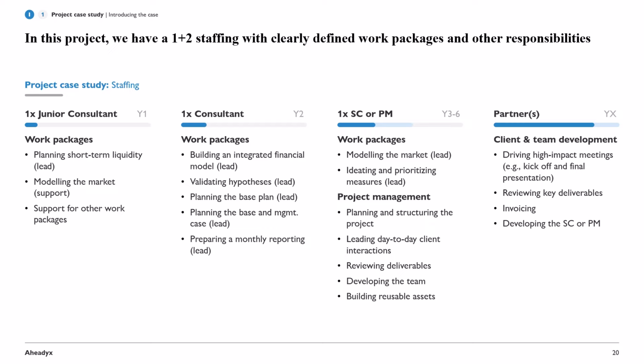And then we have the partners who more perform a light touch role in this setup here. So they're going to drive high impact meetings, like for example, the kickoff with the client and also the final presentation, steer course of course as well. Reviewing key deliverables. Yeah, of course. Invoicing, especially important in a restructuring project. You want to do this, let's say, more frequently than in a strategy consulting project. And developing the SC or PM is also going to be the partner's task.